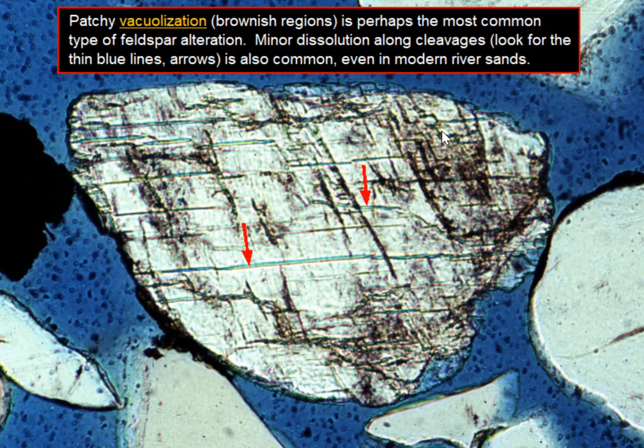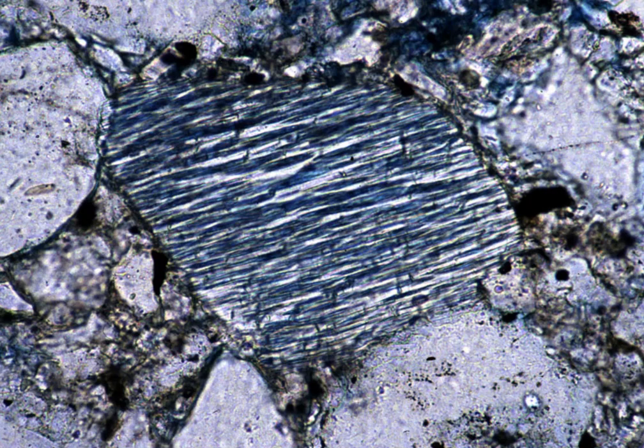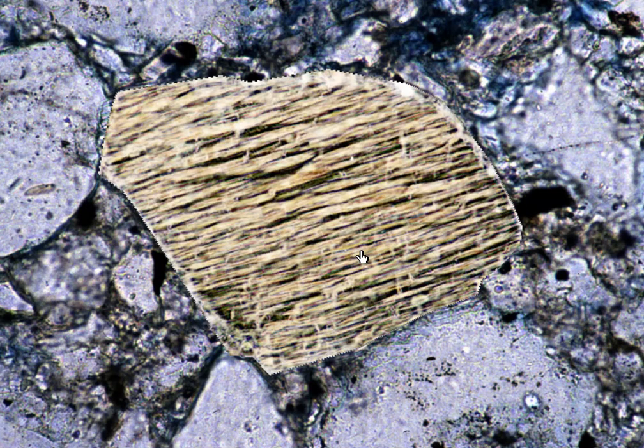tutorial. So remember, we learned that term vacuole or vacuolization. Here we go. This is the vacuolization of this feldspar. And we're learning about minor dissolution along cleavages. Next image. Take a look. Again, I can move my cursor around, but I've already explored this tutorial multiple times, and so I know this is the main point.